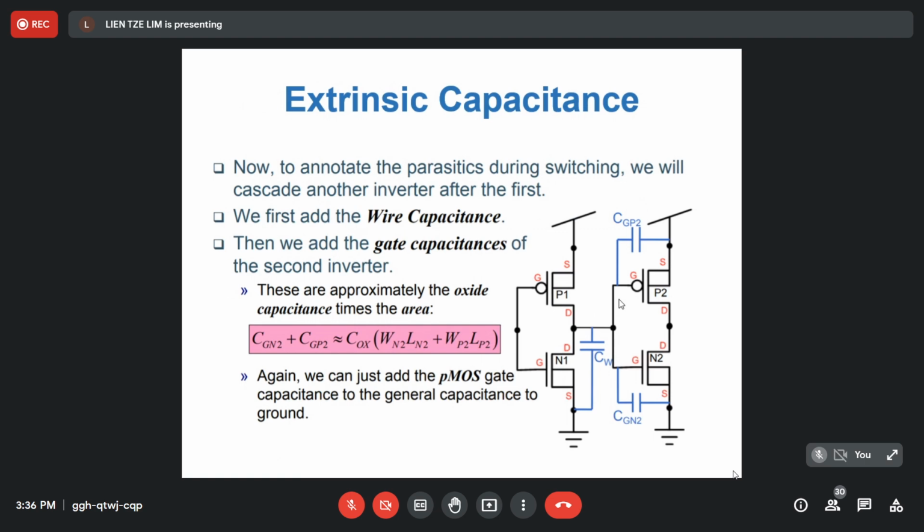Extrinsic capacitance is about the load capacitance, just mentioned. For the load capacitance, we take into consideration the wire capacitance, the gate capacitance of the load, and the output capacitance. So this is another diagram. This is actually the same one, with two CMOS inverters, except that here it is shown in a different form: the wire capacitance, and also the input capacitance. The input capacitance here is the input capacitance of the second inverter, which is the load. It is actually the gate capacitance of the PMOS plus the gate capacitance of the NMOS.